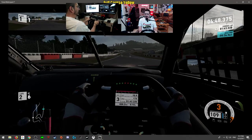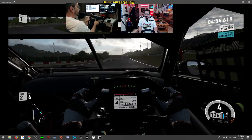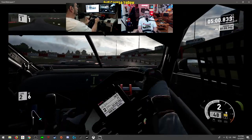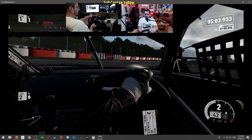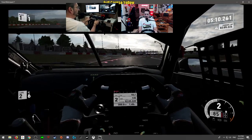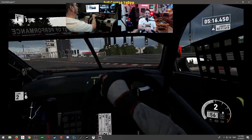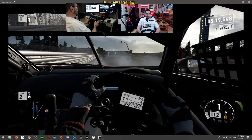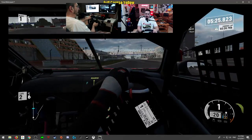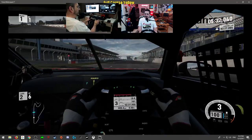Now let's go inside and see if we can... Why, it's super dark inside. All right, don't step on the... there you go. Too much gas. Yeah, I'm not used to this. Not used to the steering wheel at all. I think with the controller I wouldn't have that problem, but yeah. It is really dark inside, I can hardly see the steering wheel.